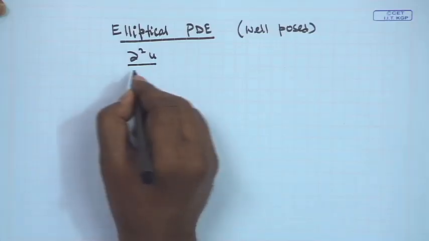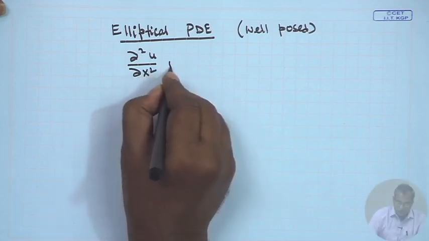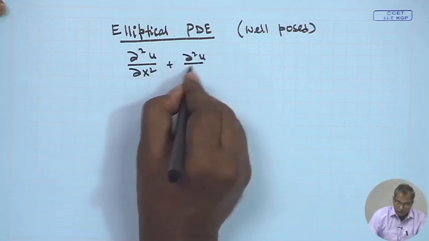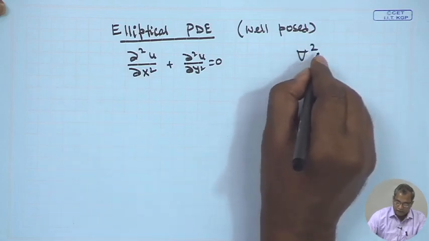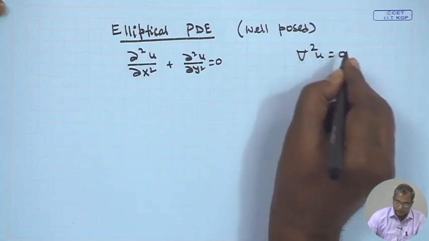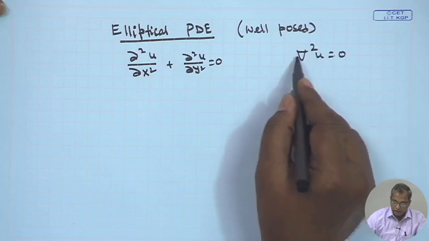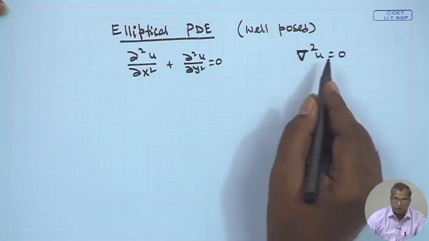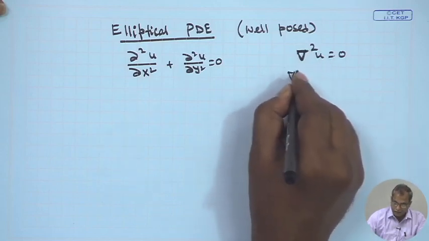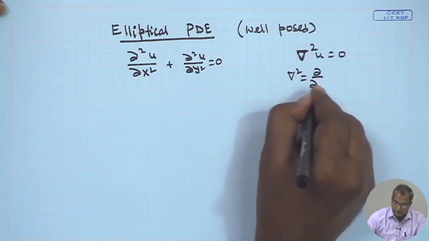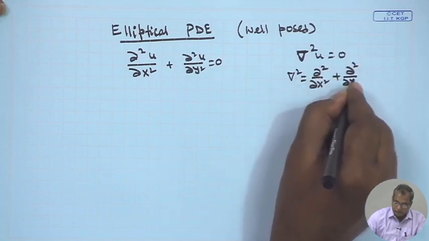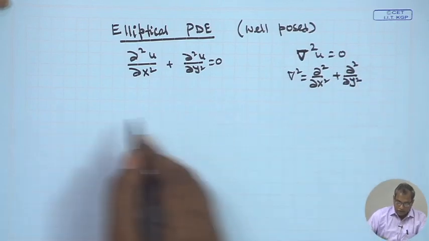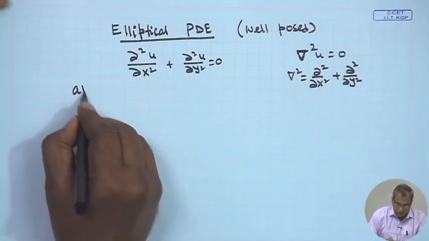So, the first problem we will be dealing with is del square u del x square plus del square u del y square is equal to 0. So, it is basically the Laplacian. Laplacian equation is given by this del square u in two-dimensional. The grad square operator or the Laplacian operator is represented as del square del x square plus del square del y square. So, let us fix up the boundary conditions.